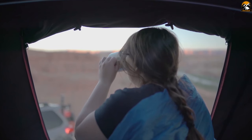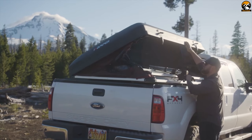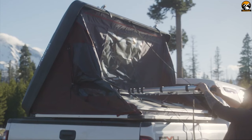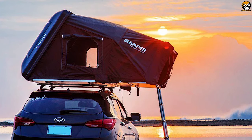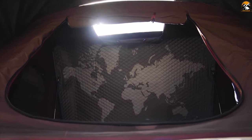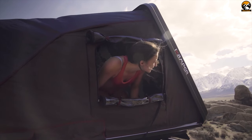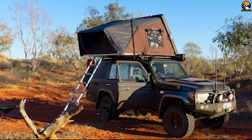If you own an RV and are always up for outdoor exploration, not getting a rooftop tent seems a huge mistake. Introducing the iCamper Skycam 2.0, a great rooftop tent that offers the easiest and most comfortable camping experience. iCamper is a leading road trip accessories brand that always comes up with perfection in their products. This tent features the fastest setup, getting ready within minutes to avoid hassles. An expandable king-size mattress comes with this tent, offering huge sleeping space for up to 4 people. The windows of the Skycam 2.0 have 3 parts, including an inner see-through vinyl window, a mesh panel and an outer polyester panel — you can easily roll up the outer window or use it as a canopy. The tent is crafted from insulating poly-cotton fabric which makes it more breathable, and it features hardshell locking strap locks to give you peace of mind.